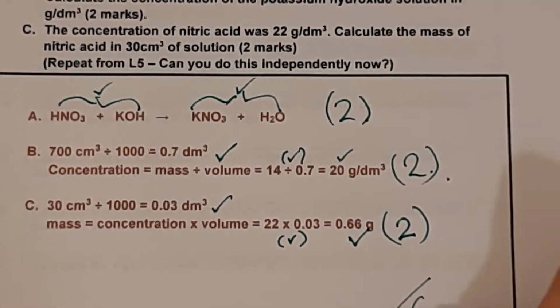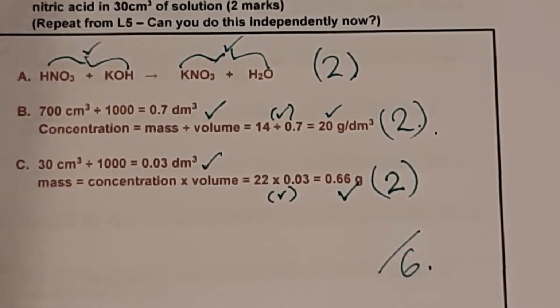Okay, and you might notice, if you were a bit eagle-eyed there, that actually we did this already in lesson 5. So hopefully you can now do this independently and you have had a good go at it and you can do it. And it wasn't too tricky. If it was really tricky, this is still a really high-level question, but no matter how hard you found it, if you have improved and got more marks this time than you got last time, then that is all that needs to happen, and you're doing really well if you have improved since last time you did this in lesson 5. So go check what you got in lesson 5 and what you got this time, and if you've improved by 2 marks or more, if that's possible, then you've done really well, and I'm proud of you for doing that.